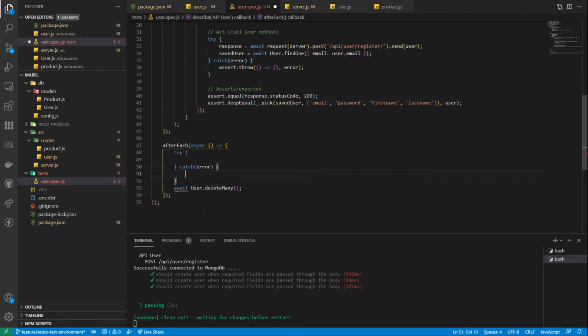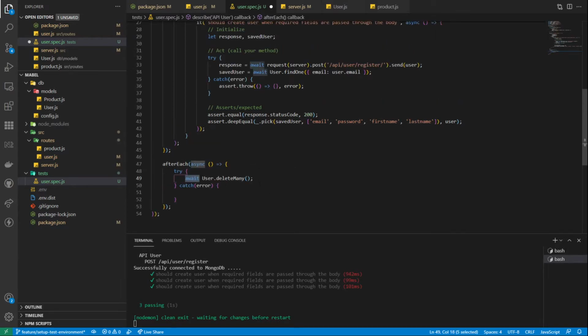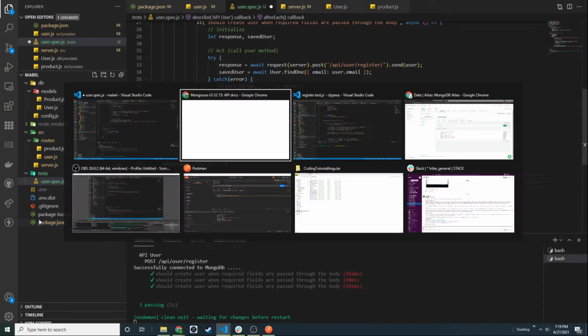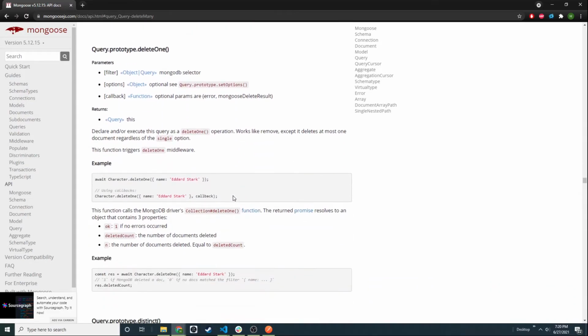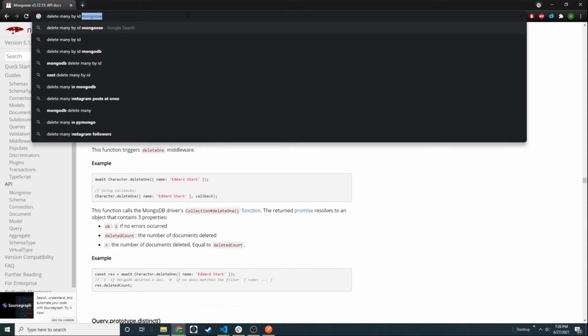So another error. I can wait. So what I want to do, this is an underscore thing. If we go back to our documentation here, it's an object. So delete many. Is there like a delete many by ID? Let's go look.